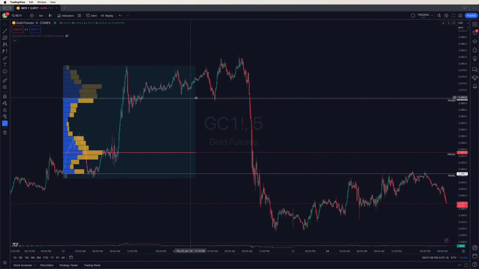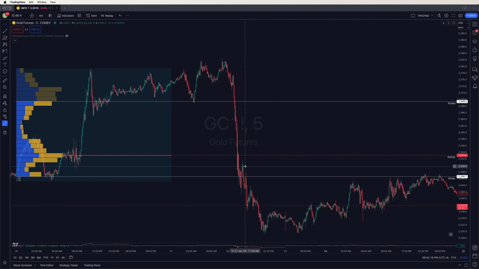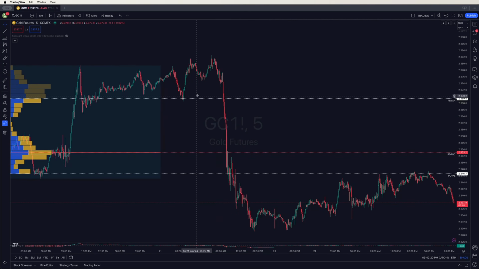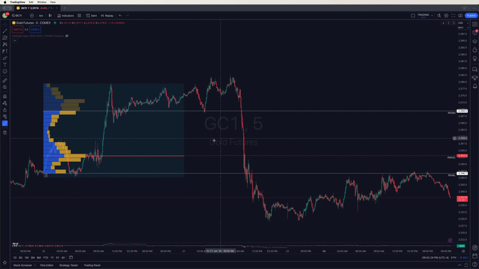And every single day I have these levels marked out on the chart, because you're bound to get a good setup from these levels. Obviously, sometimes it does break through. Like you could go long from the point of control and then get blasted through here before it retests the other side and continues down. But that's why you confirm things with order flow and market footprint and the DOM. Those sorts of tools can help you to avoid getting blasted like this. But nothing's a magic bullet. Nothing's going to work 100% of the time. But this is how you add extra context to your trading every single day using volume profile.